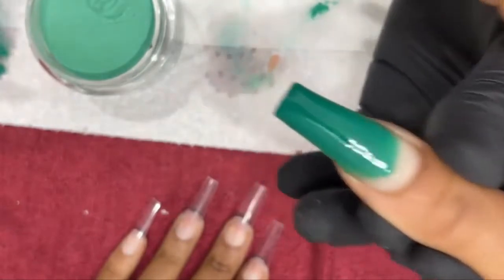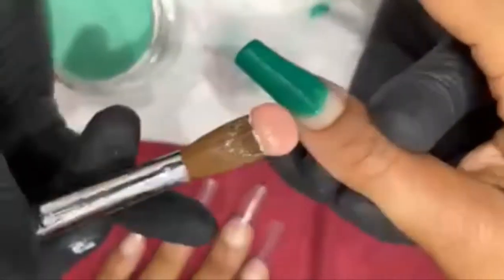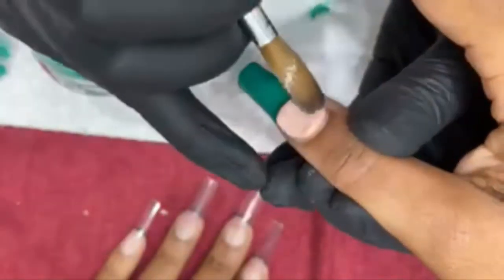Just very soft touch. Just look at the shape. It's still there, right? And bring the nude up for the ombre. A little bit of the green in there.